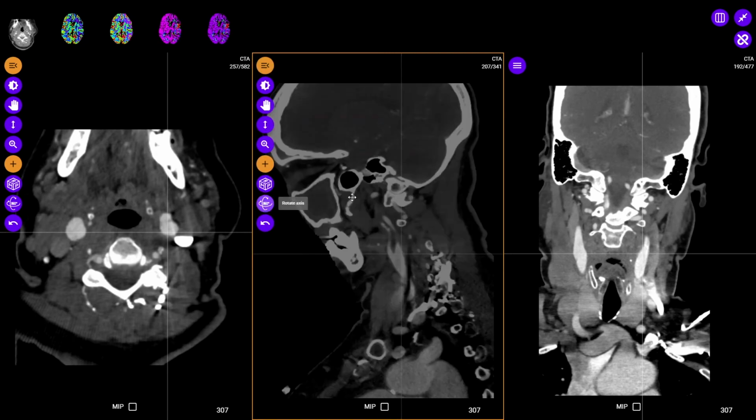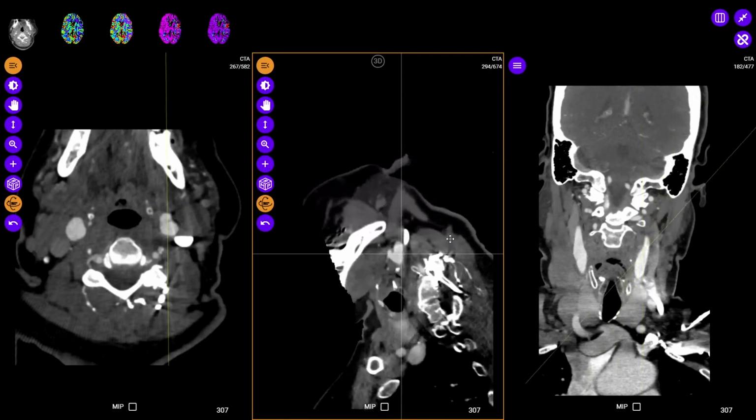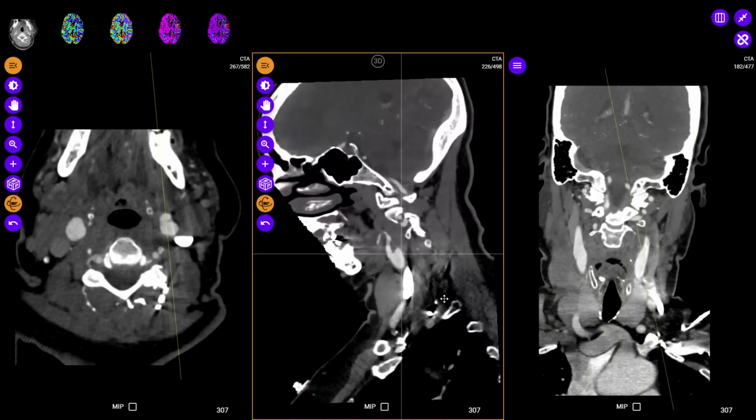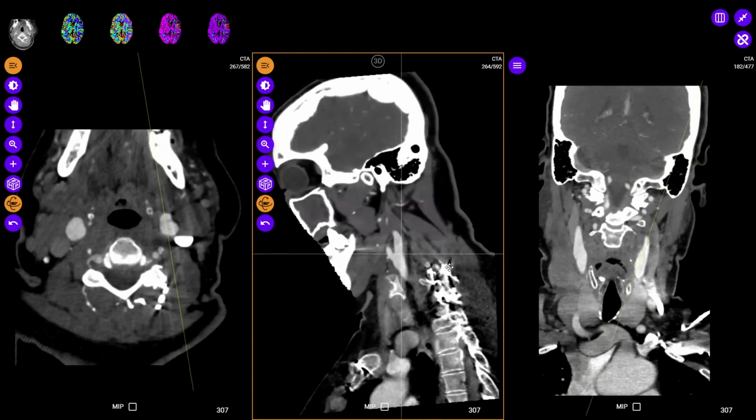When you first click it, it will take a second while this data gets transferred to the GPU for processing, but now at this point you can rotate this particular panel in any direction you want. And it will rotate around this cursor point. So when I start dragging and dropping up and down, it's going to rotate around the horizontal axis. So you can see it's rotating through the horizontal axis.